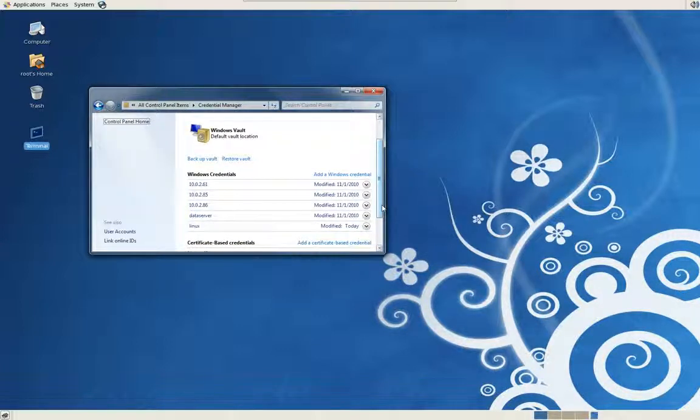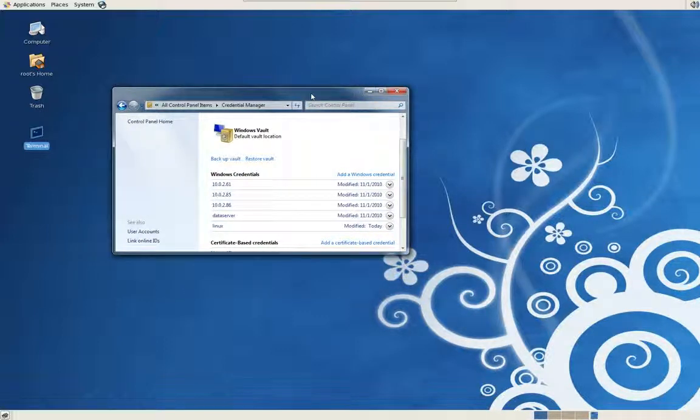You want to do this ahead of time. If you're going to image a PC, you've already created a user account on the Linux server, put the credentials in. I mean, they can change the Windows passwords as much as they want, but it's not going to change on the Linux server. Unless you have, of course, the OpenLDAP running. But this is a great way of doing it, or, you know, if you browse to it, it'll prompt you to authenticate. I like to do it ahead of time on the PC. So that's pretty much it.